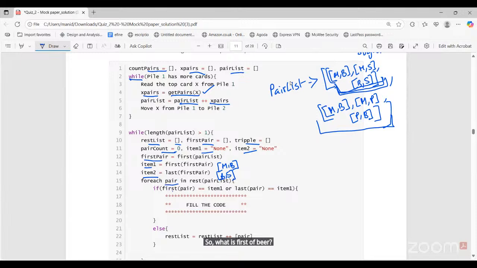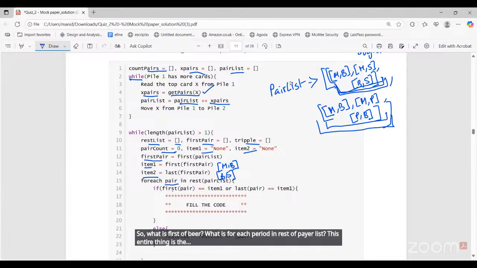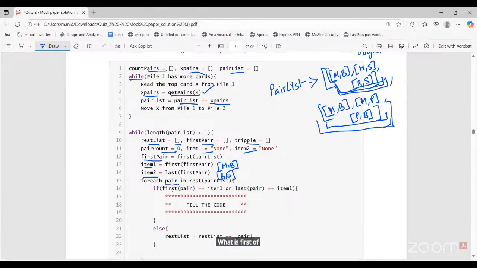What is for each pair in rest of pair list? This entire thing is the pair, right? What is first of this? Milk, bread. So is milk bread equal to item 1, which is also milk bread? We have found a match. Or last of pair is equal to item 1.